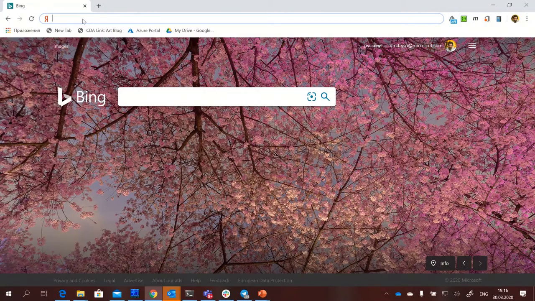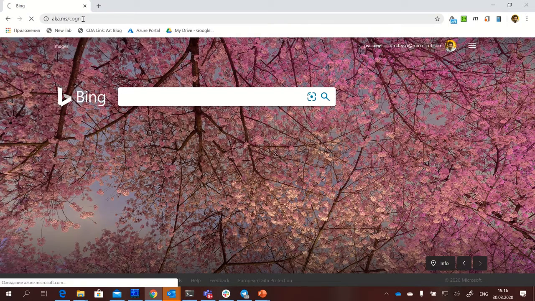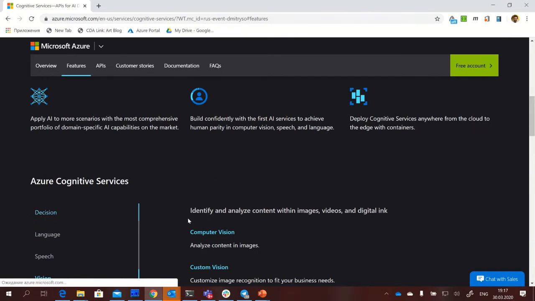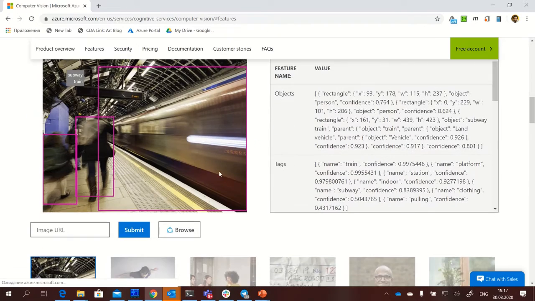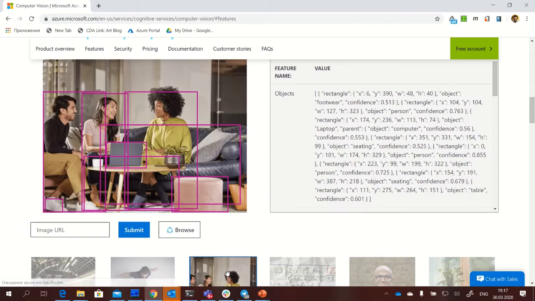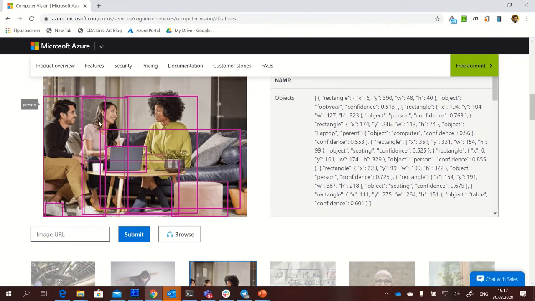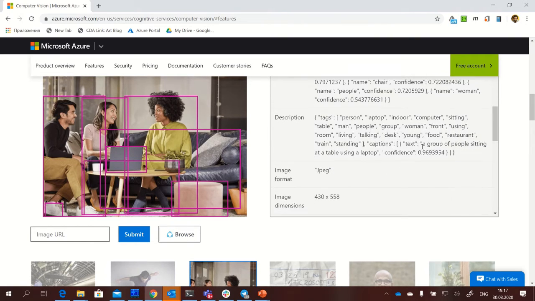Let me show you just a couple of examples of cognitive services. I will start with aka.ms/cogn, an easy to remember URL to begin working with cognitive services. And here let me start with computer vision. Computer vision analyzes pictures provided to it, and you can try it right here from the web page by clicking on any of the pictures available here below. You can see that computer vision can extract people, notebook, seating facilities, and so on. You can see the raw JSON here that is consumable by your application, and you can also see things like textual description in English about this picture.